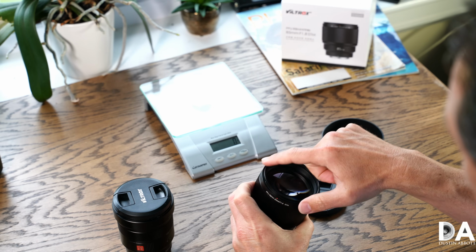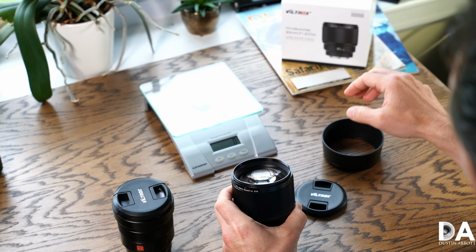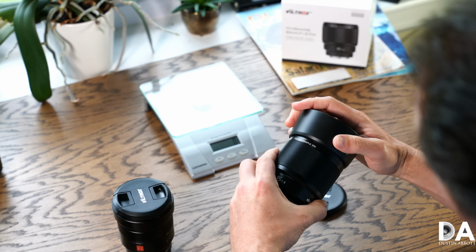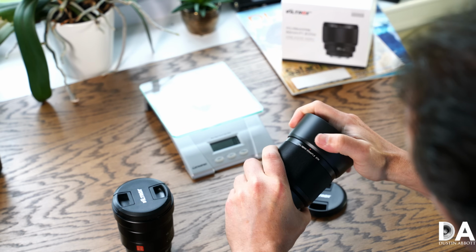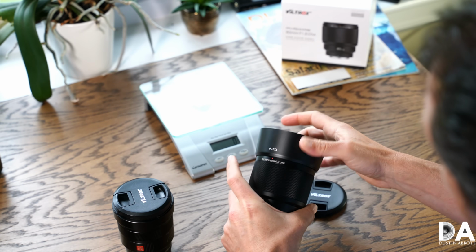As noted up front, we have a 72mm filter thread, and it does come with the lens hood included. I will note that the action of the bayonet here is not the smoothest that I've encountered.